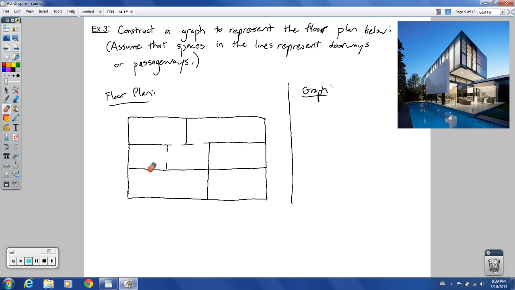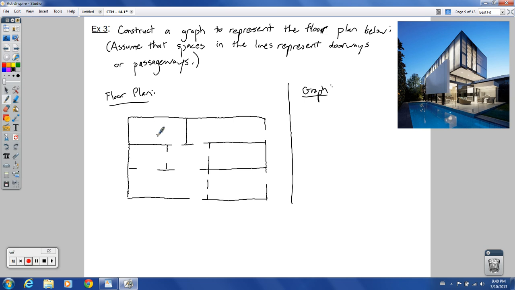There's going to be one there. It's going to be kind of a big one here. Another big one here. I would assume these would then be passageways instead of doorways, or maybe double doors. We're going to say there's one here and another one right here. And there's going to be an opening into this room from the outside there, opening this room to the outside, and an opening from this room to the outside. And this room needs an opening as well, so we want to be able to actually get into that room.